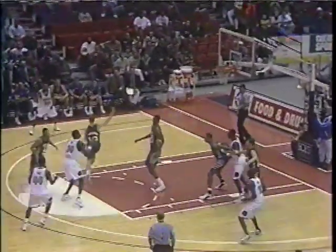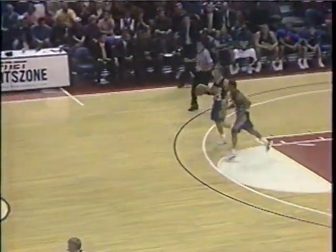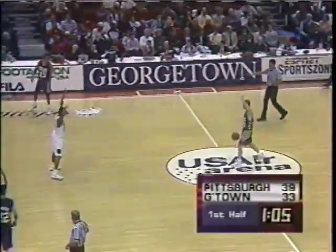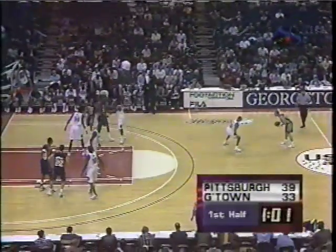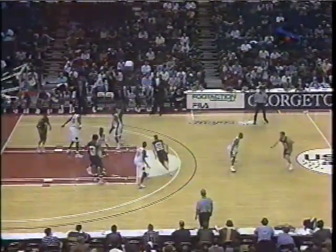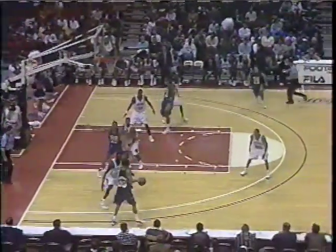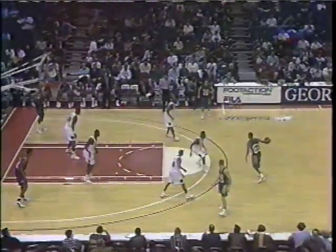Victor Page a little out of control but the Hoyas are able to hold on to it. Yaya — he loves that 15-foot strike. Kelly Taylor shows his toughness. For a little guy, he's all around the ball — getting boards, assists, doing the little things. Averages four rebounds and already has four rebounds today. Under a minute left in this first half. Here is Kelly Taylor — seven points to go with those four boards.